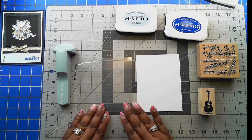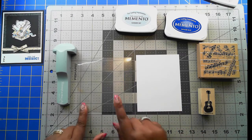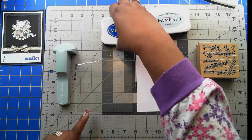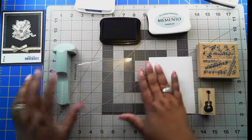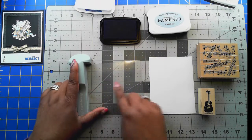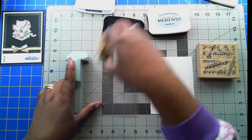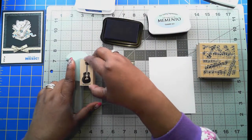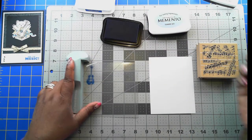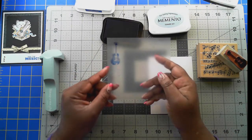So the next part, I'm going to use my Stamp-A-Majig to line up the image on the lower corner here. I don't need to use this film, but I wanted to illustrate how it's done for those not familiar with this stamp positioner tool. You take the film slick side up, and you push it into the corner of the handle of the Stamp-A-Majig tool. Stamp your stamp up with some ink, and you put it as far in the corner as you can, and go straight down and straight up. You sit that down, and as you see, you get an impression of the picture.